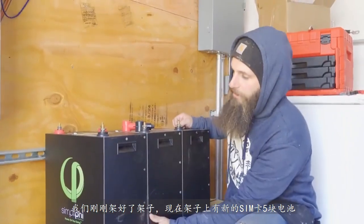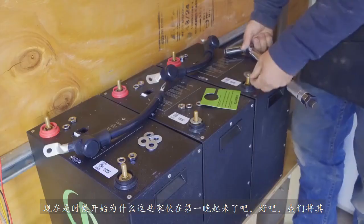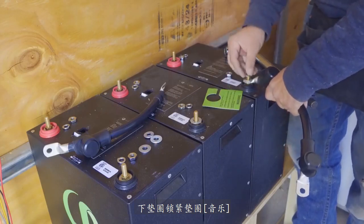We just got our shelf built. We have our new simplified batteries on the shelf. Now it's time to start wiring these guys up. Washer down first. Battery cable, put that down. Washer, lock washer.